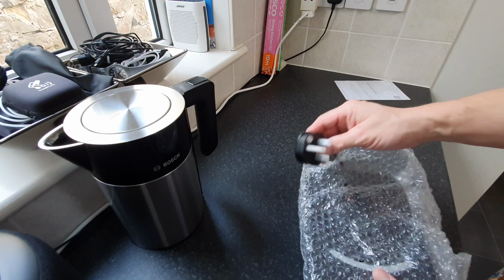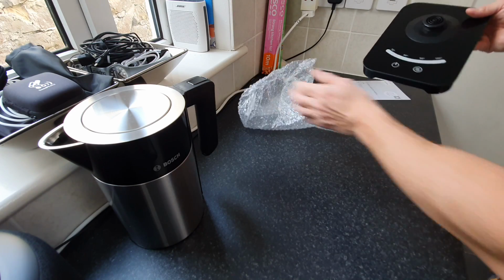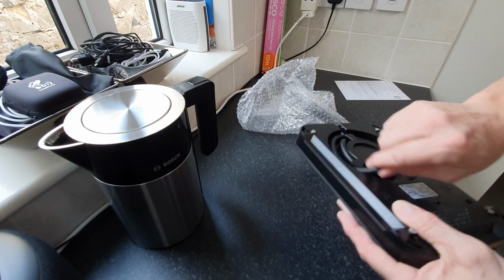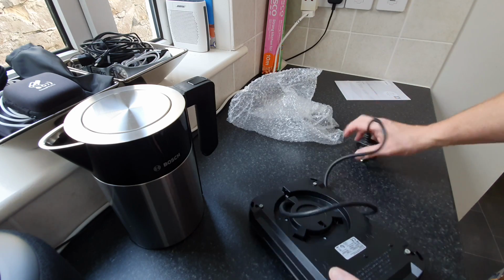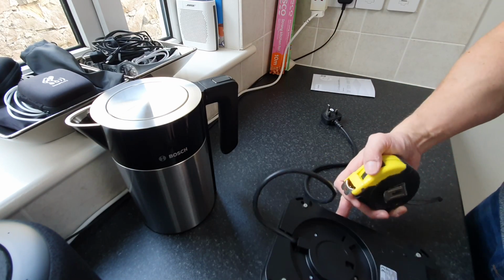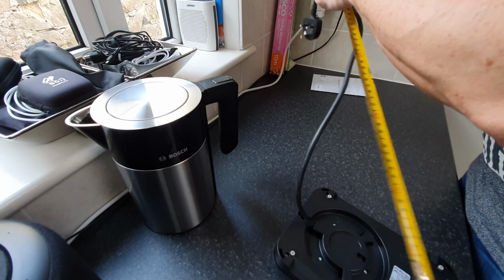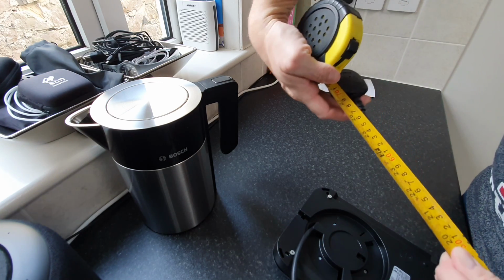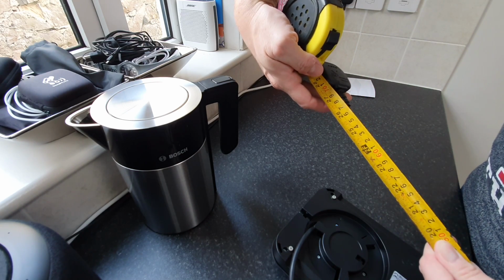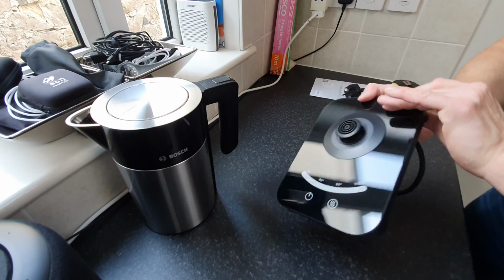Obviously this is the UK version, so we've got the 3-pin plug on there. And we've got some extra cable wound around here. So what I'm going to do actually, I'm going to measure it for you guys. Right, so I've now got my trusty tape measure, and let's just measure up this cable here. And the length on that is approximately 70 centimeters, or excuse me, in inches that is 27.5. So yeah, not bad length at all as far as kettles go.